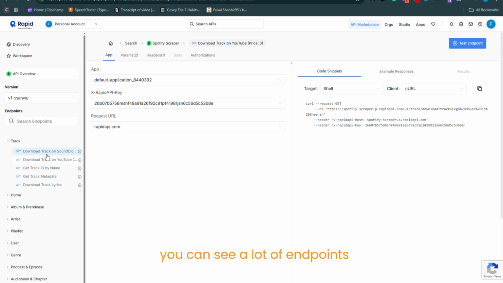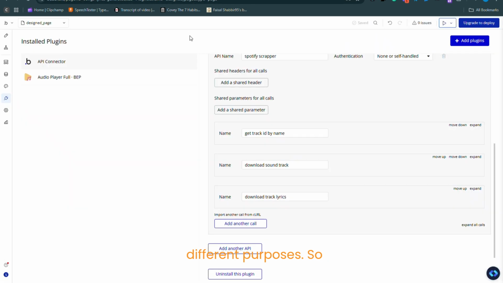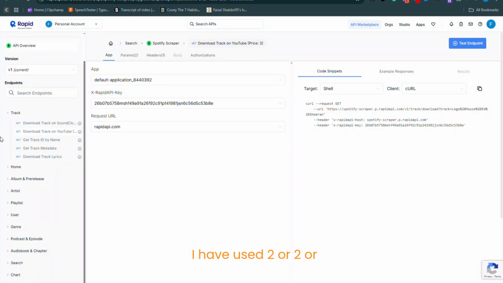Here you can see a lot of endpoints, and these endpoints are used for different purposes. So I have used two or three of them. I can also get all the data which I am getting from the other APIs from here, but why am I not using it?